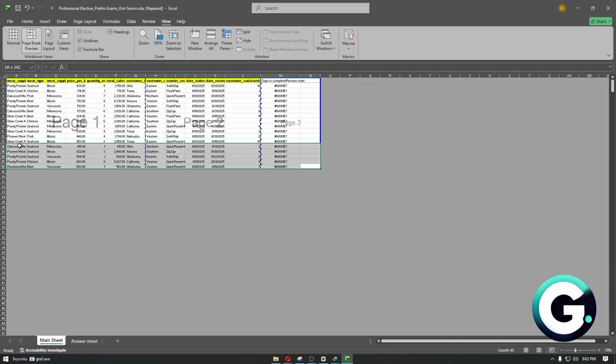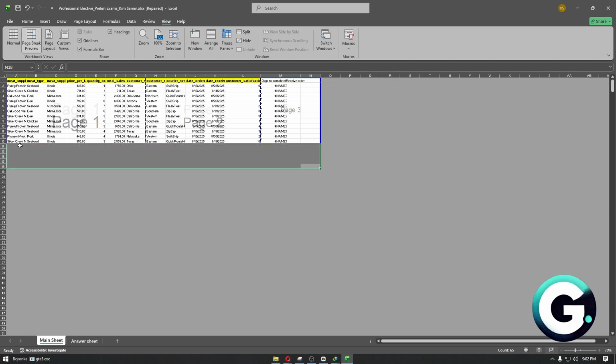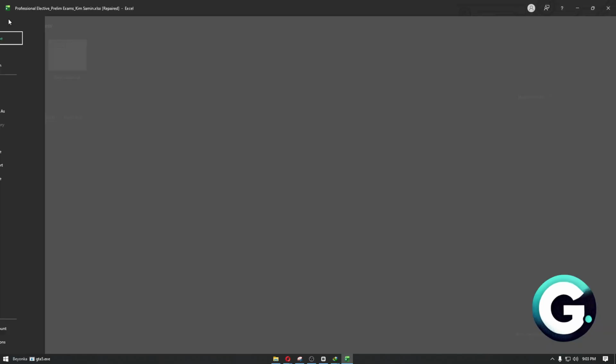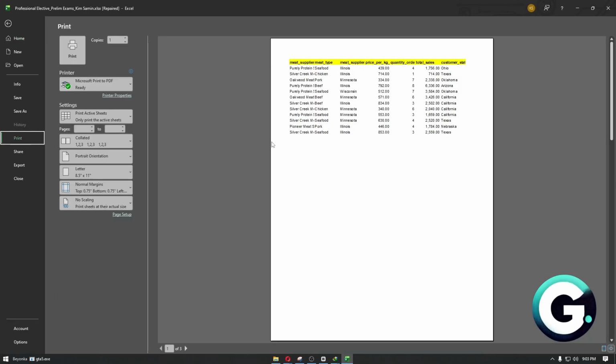If you want to delete a section of your pages, you can just highlight that specific part of the page and hit the delete button on your keyboard. Now that you have adjusted your page layout, you want to hit Ctrl P on your keyboard or navigate through File and click on the print button.